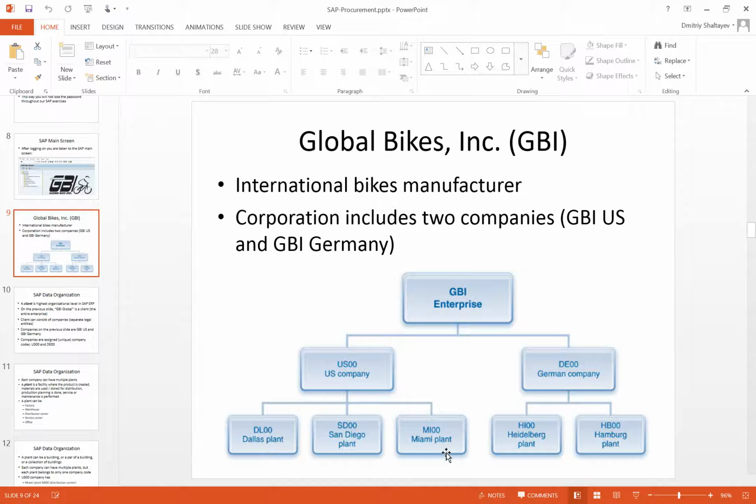For example, let's say I buy raw materials in a centralized fashion. I buy a lot of frames from my supplier, and then later on I send these frames to my Dallas plant for manufacturing. So I may have a warehouse that keeps different types of inventory. To keep things organized, my warehouse should follow a certain structure. I can't just receive a bunch of items and throw them on the shelves and later on try to find them when I need them.